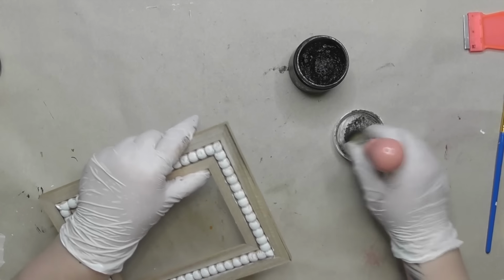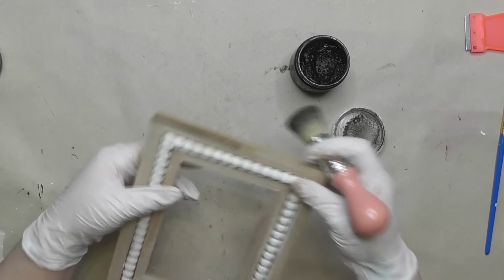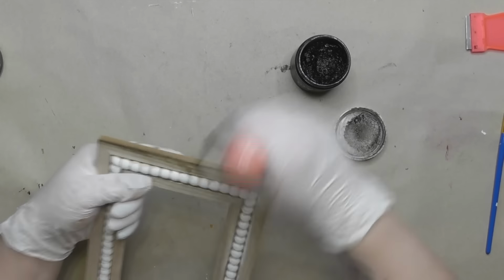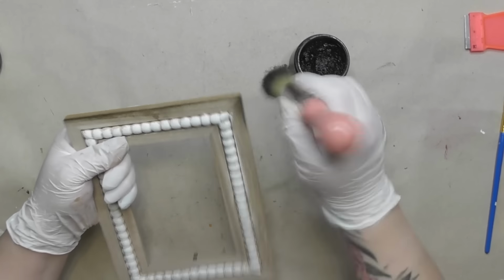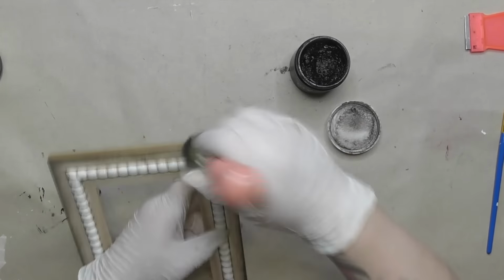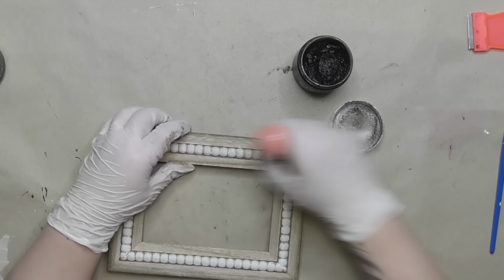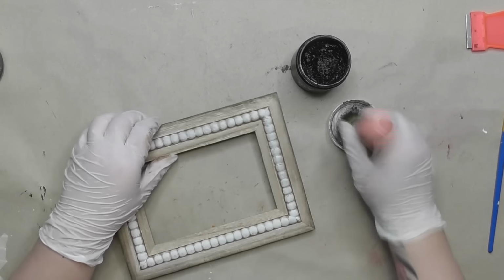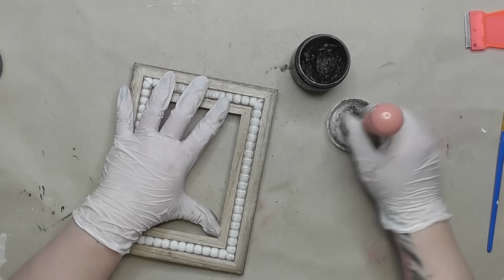Now that IOD paint that we used on those beads, that does need to be sealed. It is a clay-based paint and it does not have a sealer built into it. So it will reactivate with water and you can distress more with water. I love wet distressing, but in this event, I didn't want this to come off. So I'm going to go heavy on the edges to give us some of that faded, dusty look. I want to say farmhouse, but in any event, it's just a distressed look that I have grown to love exclusively.